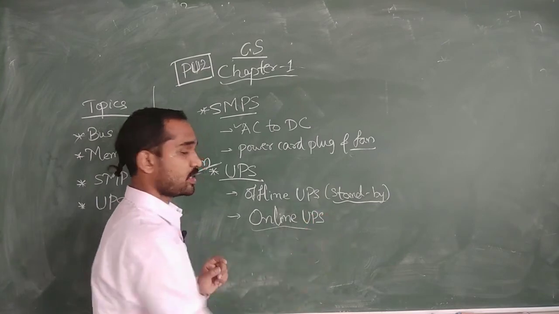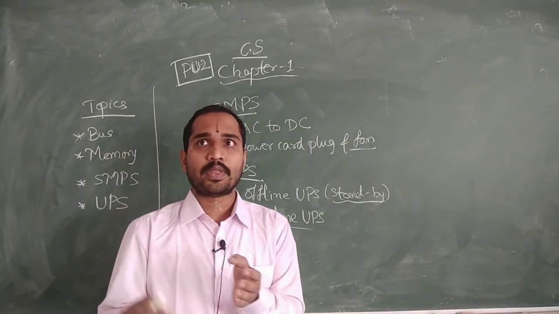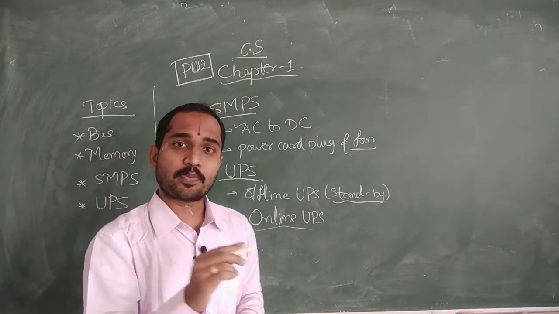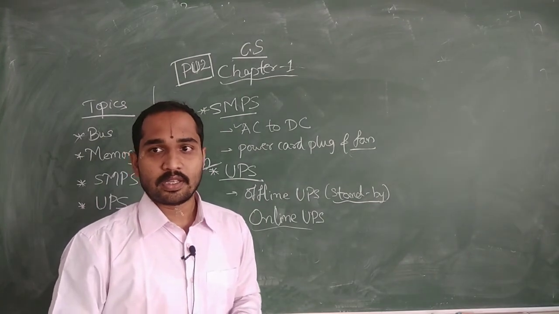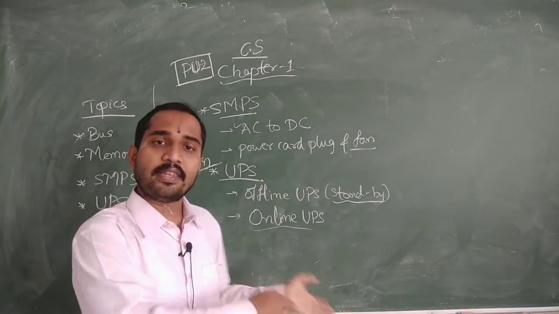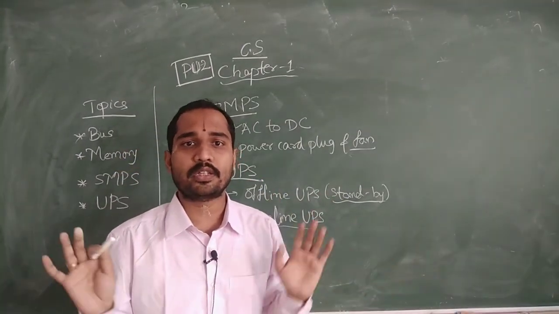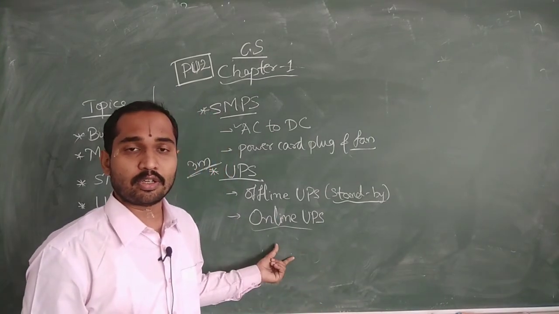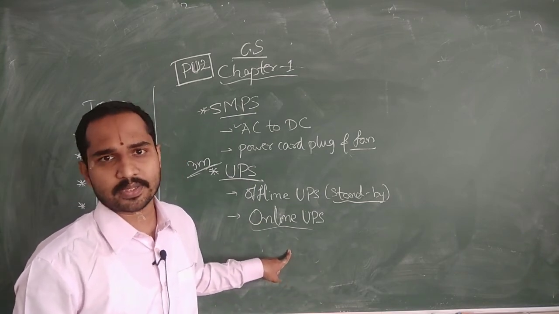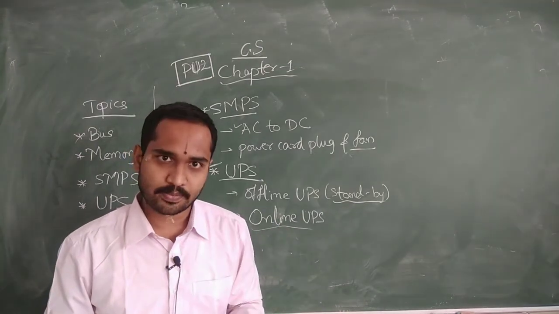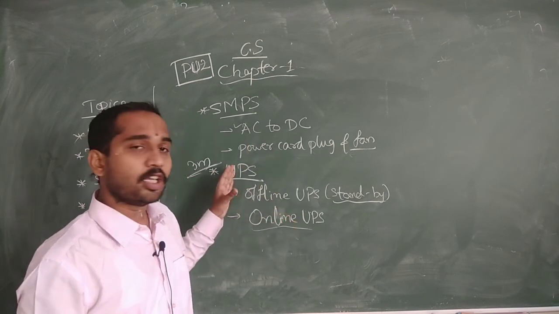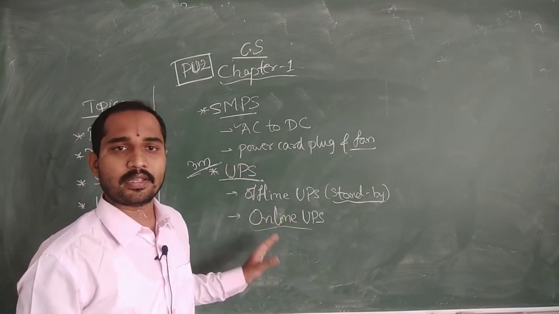But what is online UPS? Online UPS you use at home and you call it an inverter. The current is continuously provided by the online UPS itself. The electrical current, whatever comes, has to go to the online UPS first and then it comes to your fan, your light, your computer and everything. So this is normally known as an inverter, where continuous power supply is done using online UPS. Offline UPS just gives power for 15 to 20 minutes. So this is all about the UPS, offline and online. These are the types.